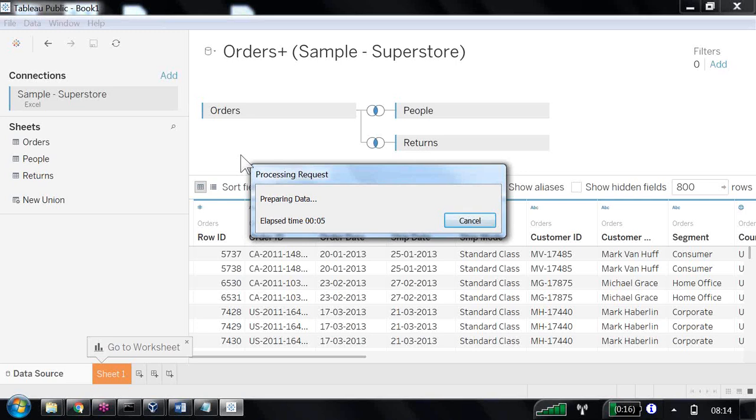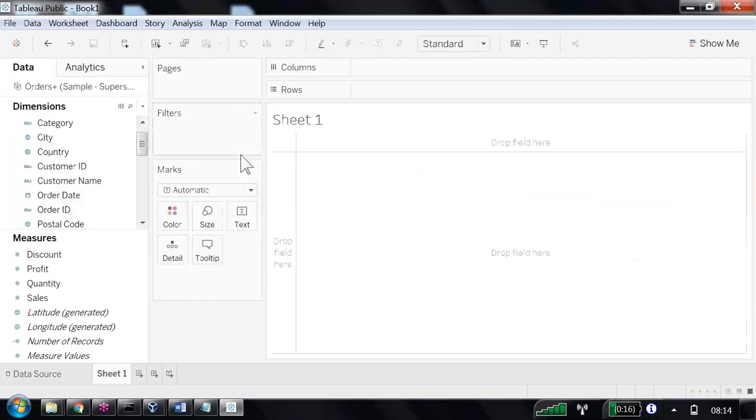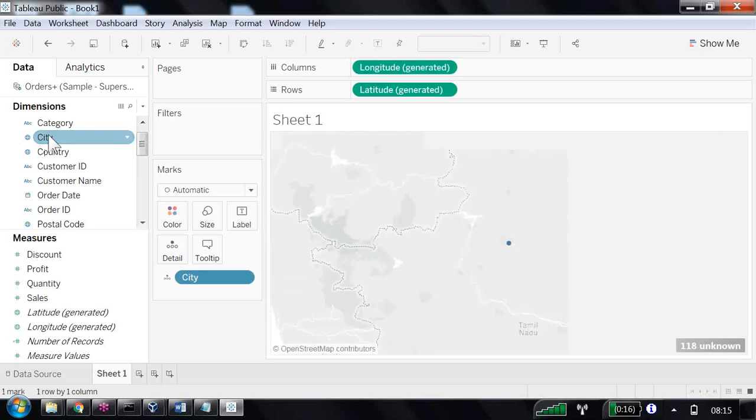Here, the system has intelligence to identify the data type as a geography data type. See the symbol? It's a globe symbol, right? They introduced one new data type that is called geography. If I click here, let's say city, now I double clicked on that one. See here, automatically we got the map, and whatever city values are available, we are going to see them.